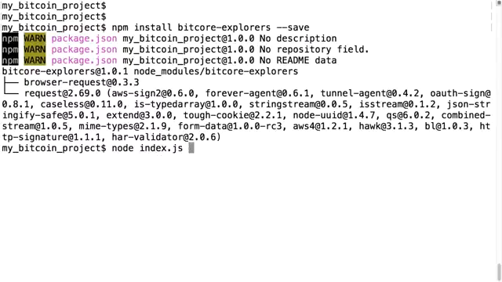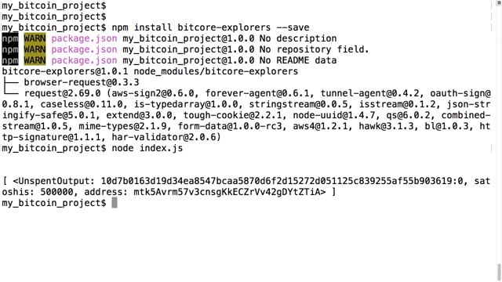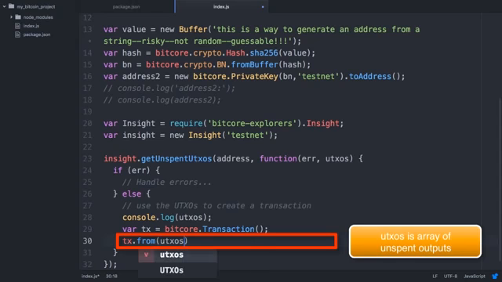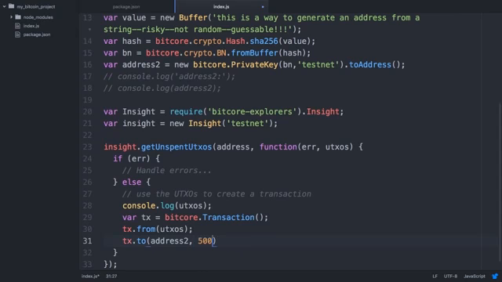In the results, we see our address, amount, and a transaction ID with an index. Remember, transactions can have multiple inputs and outputs, so you need to specify an index along with the transaction. Okay, let's use that unspent output in a transaction now. First, create a transaction and then set the unspent transaction output as the from source. Then set our second address as the to address. And let's send the exact amount that's available in the unspent output, 500,000 satoshis.